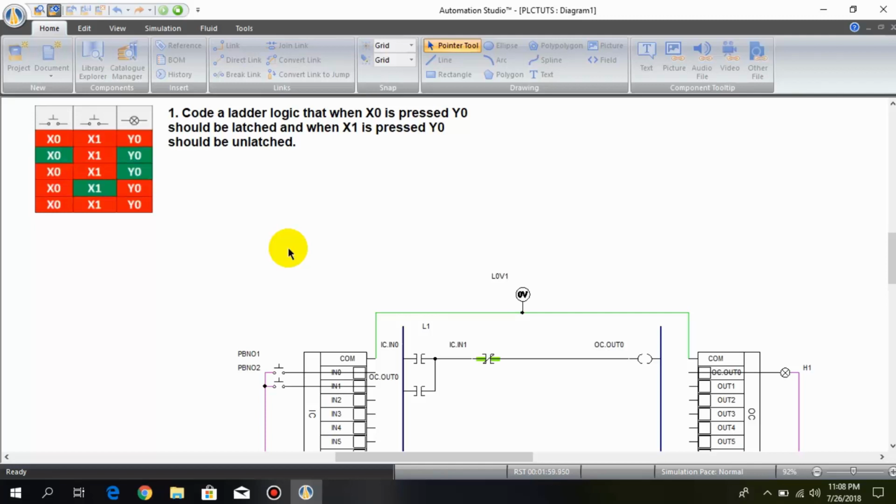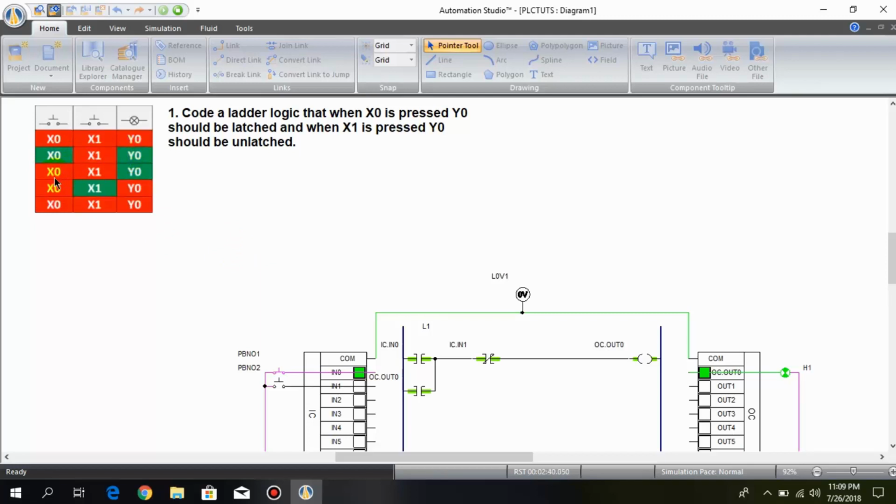What happens when the push button is pressed? The first NO contact is true, whereas the NC contact is in the false condition, and the output is in the true condition. So these conditions are successfully obtained.